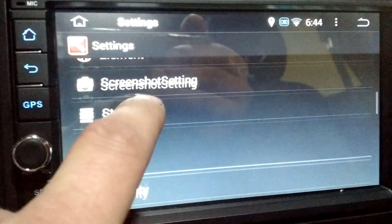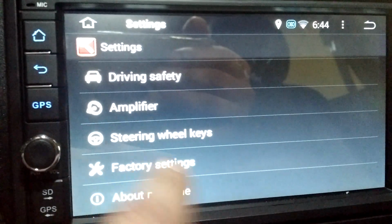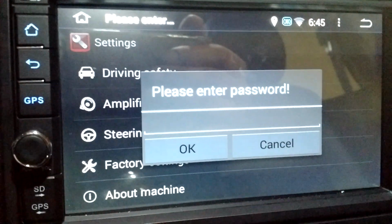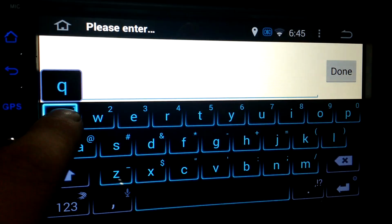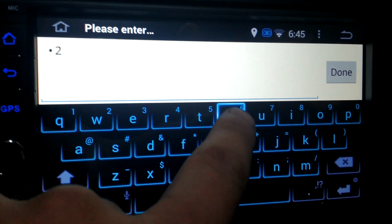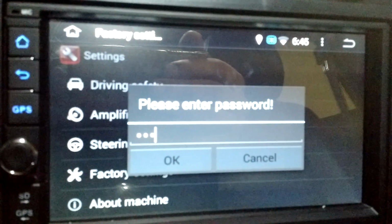And then if we go down to factory settings. Now by default this is locked, but you can get in here, and I found this out by searching online, by typing in the password 126, and now you can get into these factory settings.